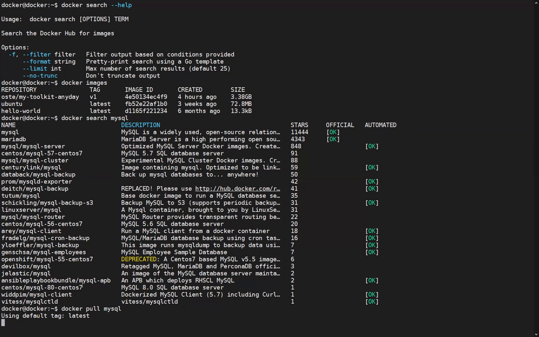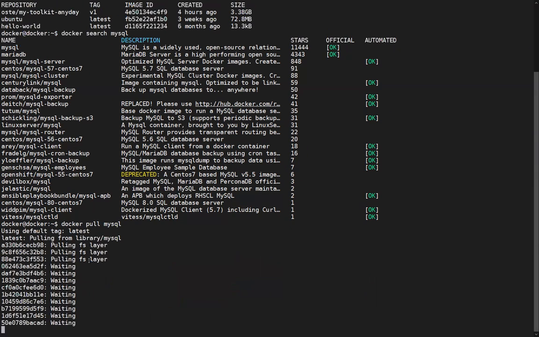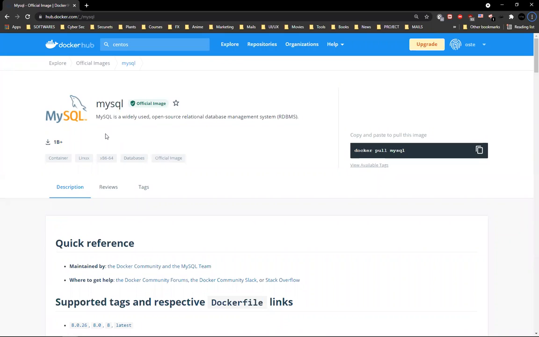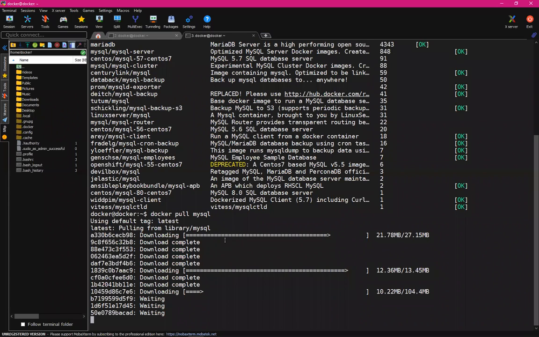I want you to take note of the output that's given here. As you can see, we don't currently have it on our system, so what's being done is we are actually pulling it from the Docker registry that I had shown you earlier. Let me show you. We are actually pulling it from here, similar to how in GitHub you git clone, then you copy a link. For this scenario, it's MySQL. So basically, that's how you import the image to your machine.